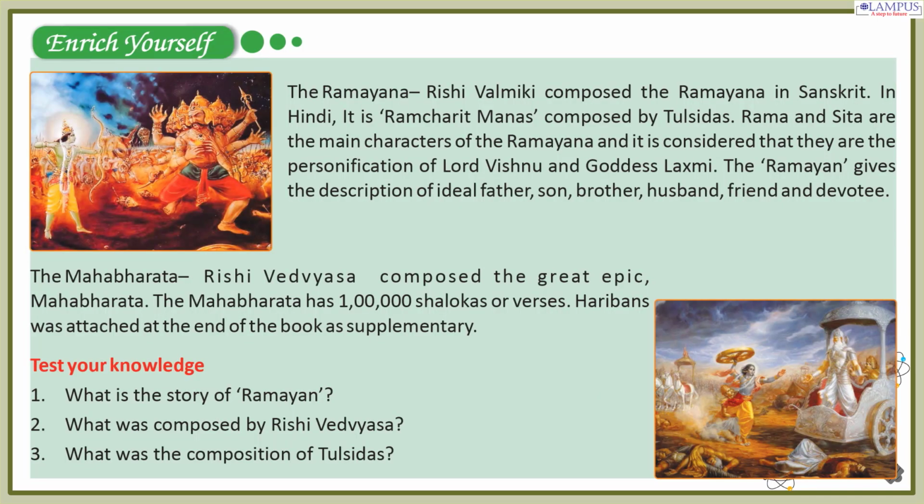Enrich yourself. The Ramayana. Rishi Valmiki composed the Ramayana in Sanskrit. In Hindi, it is Ramcharitmanas, composed by Tulsidas. Rama and Sita are the main characters of the Ramayana, and it is considered that they are the personification of Lord Vishnu and Goddess Lakshmi. The Ramayana gives the description of an ideal father, son, brother, husband, friend and devotee.